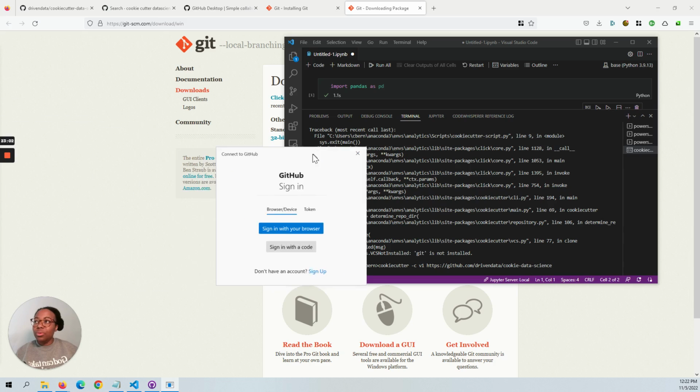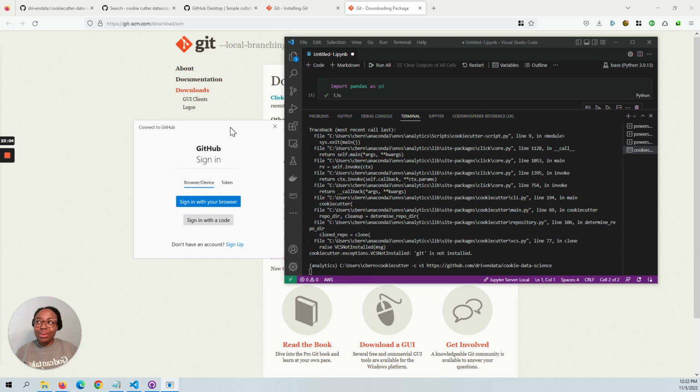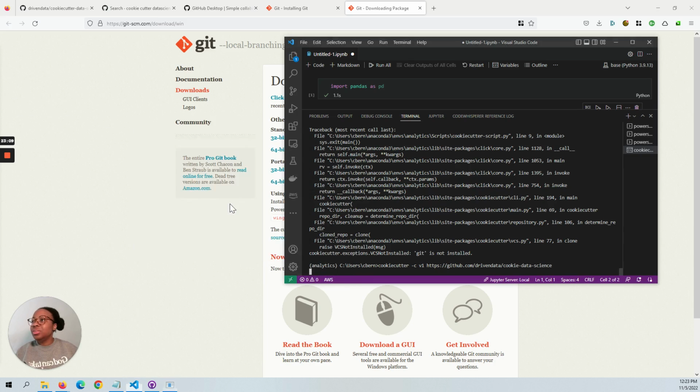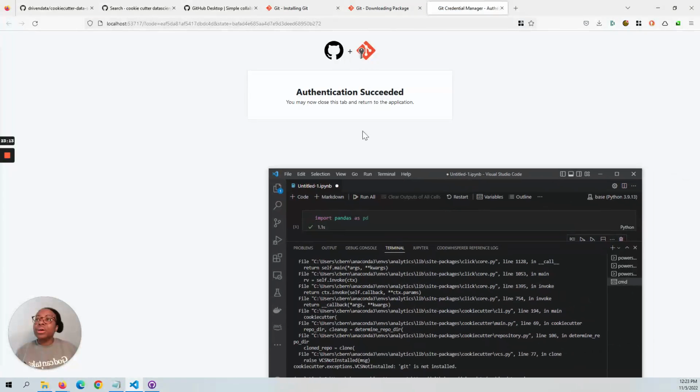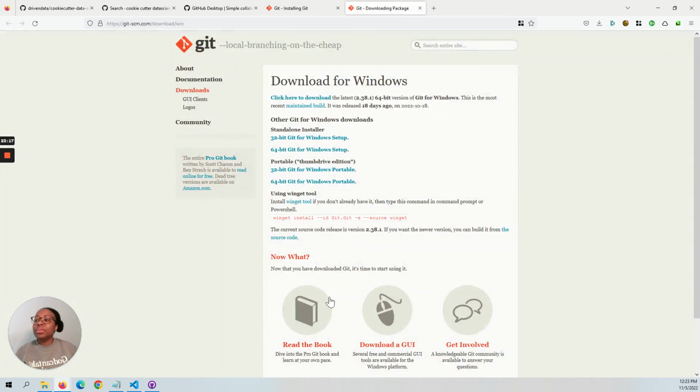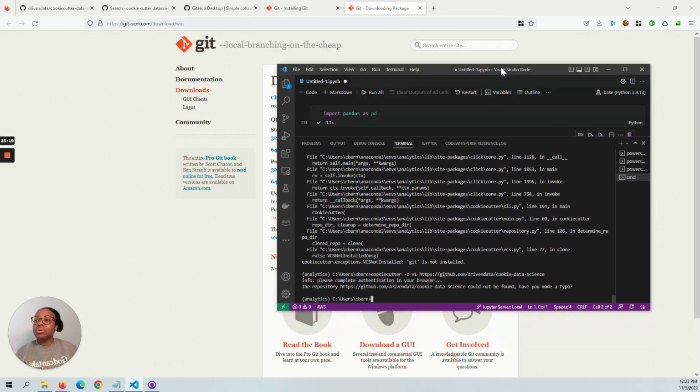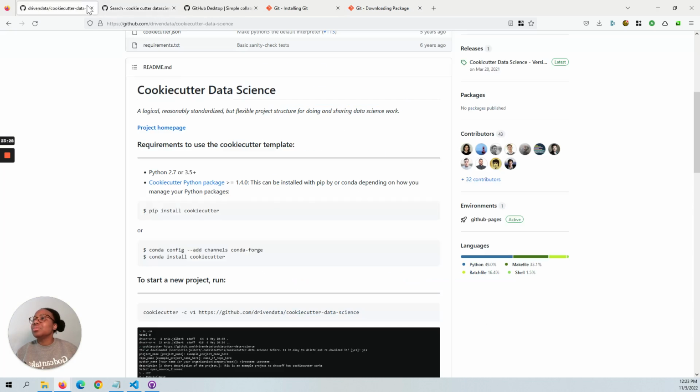All right. So see, this is why I like having GitHub installed locally. We're going to sign in with my browser. I'm just going to pull up my credential manager. It was already there, so yay, it worked. And we're just going to exit out of that and pull back up VsCode. And it says it could not be found, typo. Likely, I can't spell. So let's go look at the instructions again.